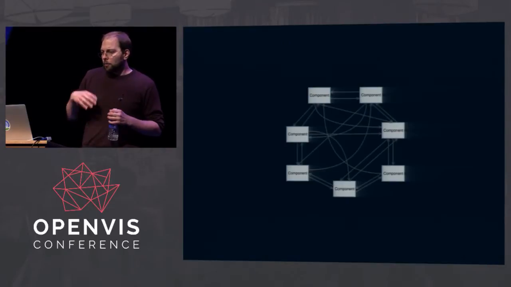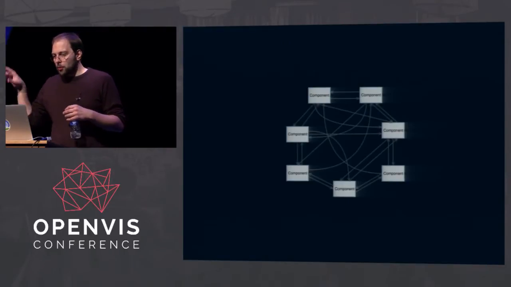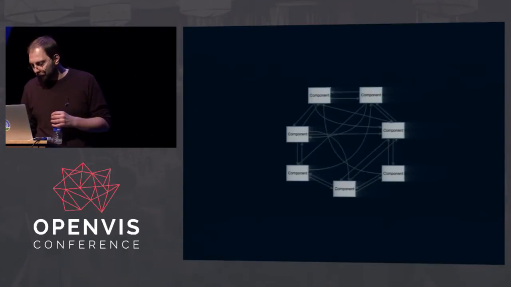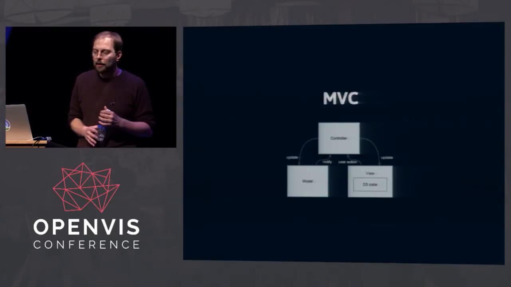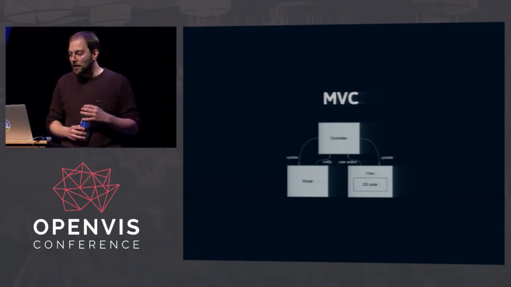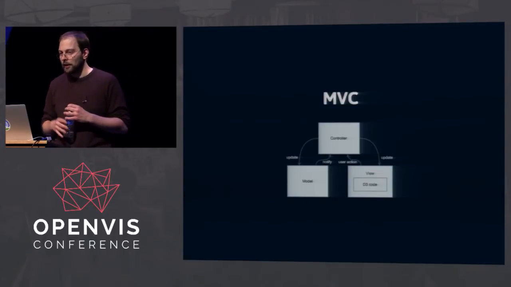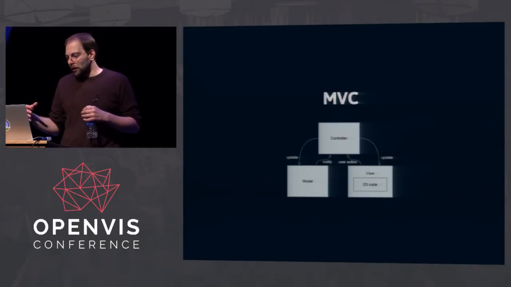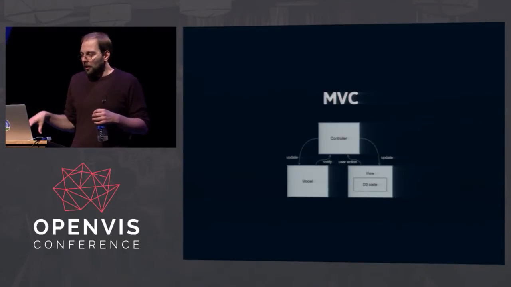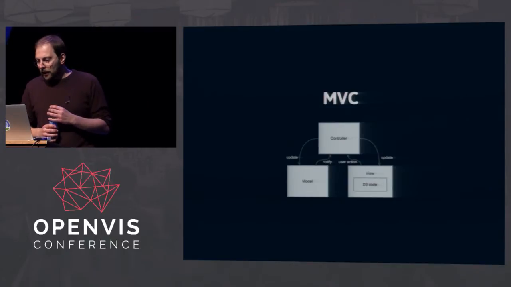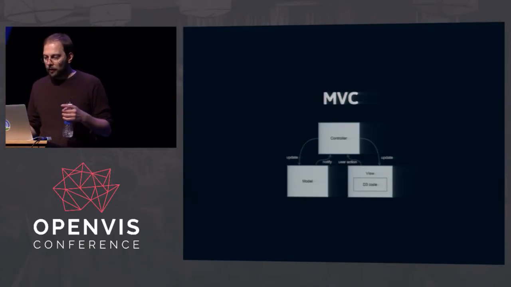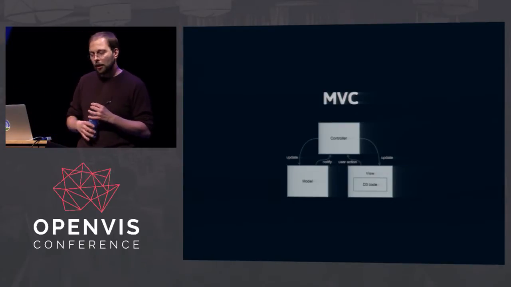And essentially, it's always the same problem. We have many components which are interdependent, and we have too many dependencies between them, which are difficult to take care of so that everything is consistent. So what has been the industry standard for developing large UIs? It's MVC, right? For 30 years already. We have model, view and controller. We have the data in the model, the view is what we see on the screen, and the controller controls the data flow between the model and the view.